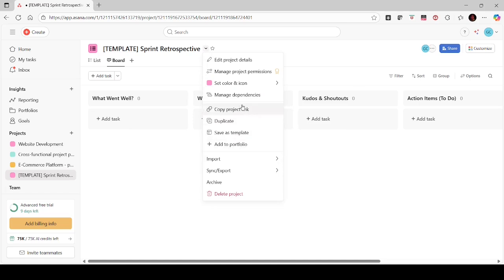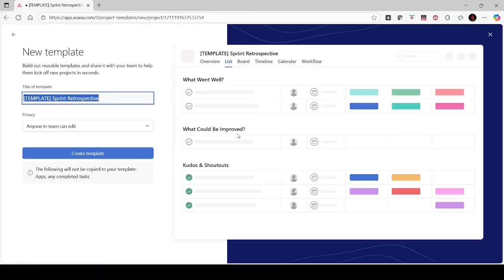From here, manage project, edit project details, and duplicate, save as template. So I have to click save as template, so that it will be saved as a custom template, and later I can use it.